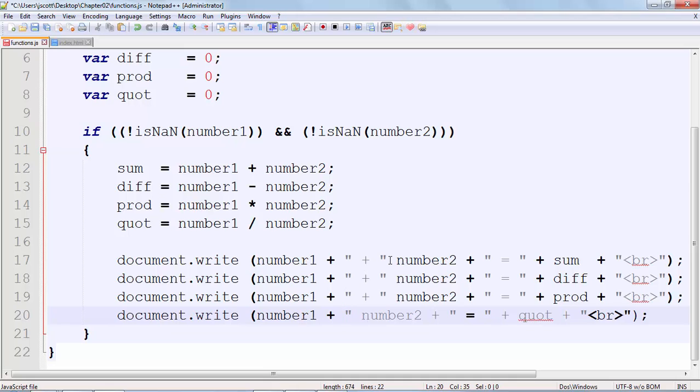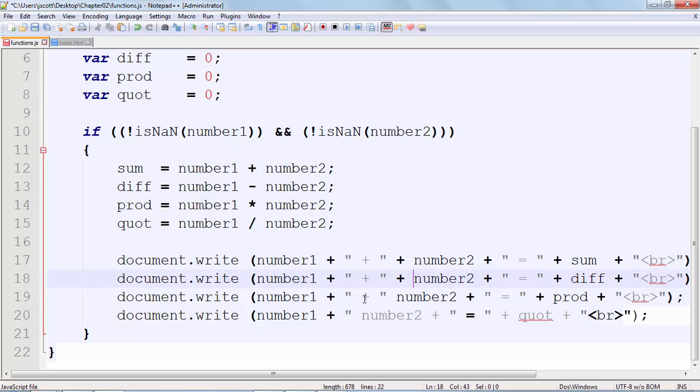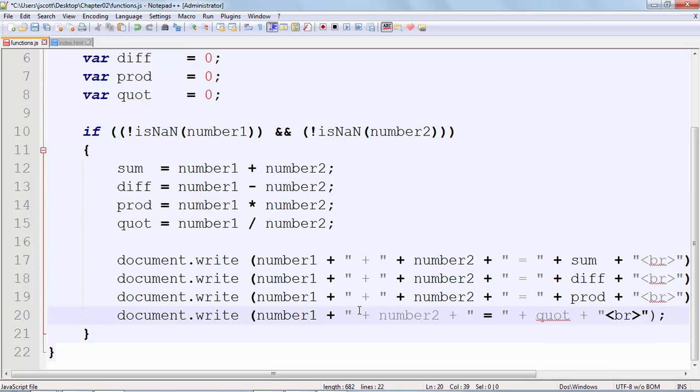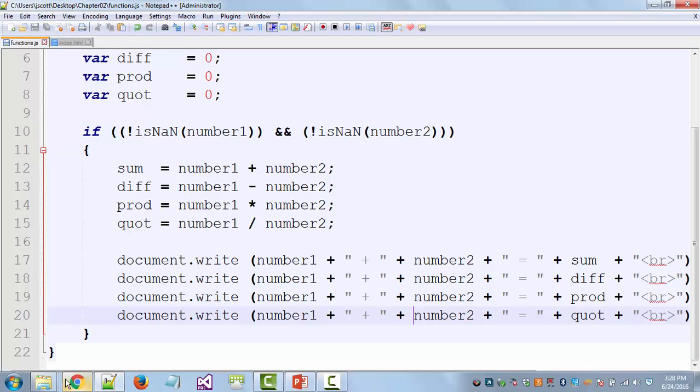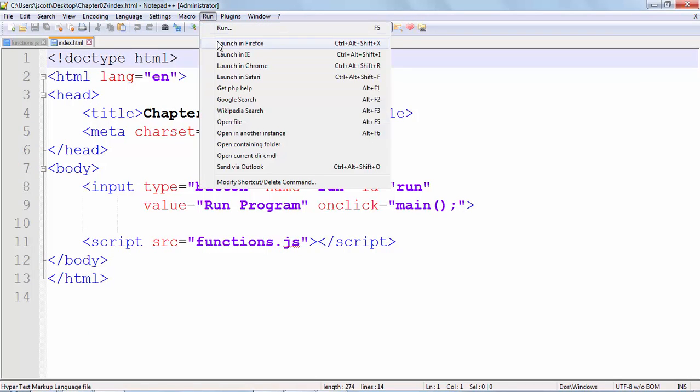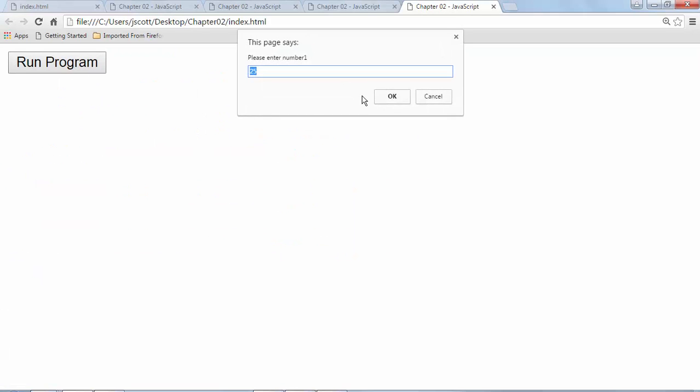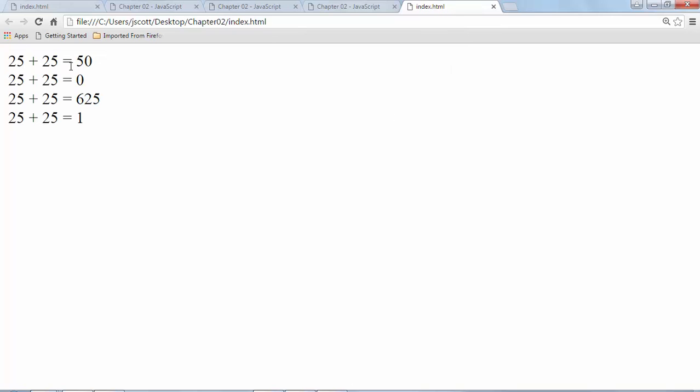Plus, so what I want this to say, for example, is 25 plus 25 equals 50. That's what I'm shooting for right now. All right, so let's see if I've now fixed it. 25 and 25. 25 plus 25 is 50. Well, I got to change the signs, but notice they all work now. Got to change that to a minus, that to a times, and that to a divide. All right, looks a little bit nicer now.